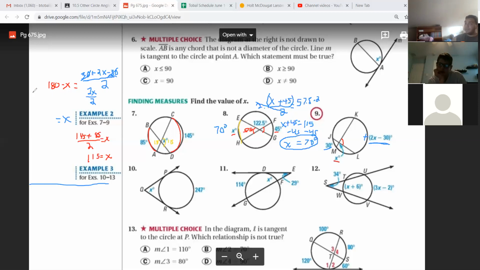So yeah, the left is still 180 minus x. So we want to get all the x's on one side. So I'm going to do plus x here and plus x here. So I got 180 equals 2x. Then divide by 2 on both sides. Your x happens to be 90. So Jay, you just said 90, which was the correct answer, but I want to make it clear it doesn't always happen to be 90. It just happened to be.